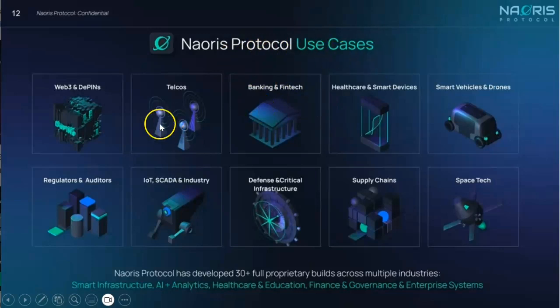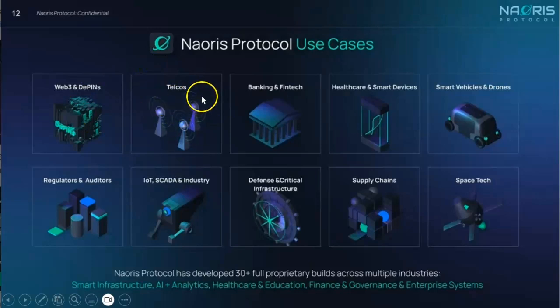Norris protocol use cases. Now, this is massive. This is the main thing about this airdrop, or about this particular coin. Guys, this is the main thing. Now, in Web3 and the pin, right? Norris actually works here. Which simply means you need Norris technology for you to use in the pin to protect Web3, right?